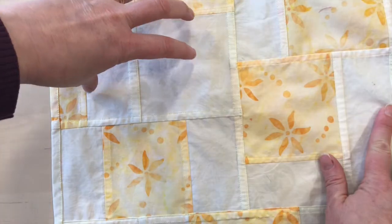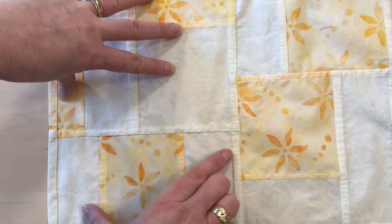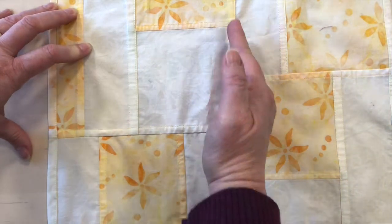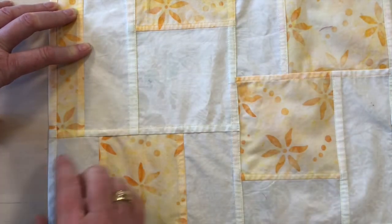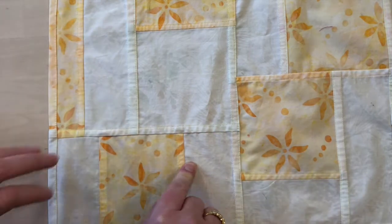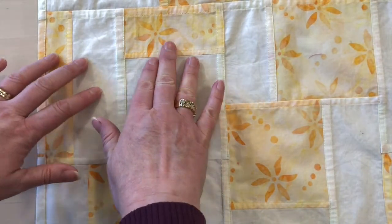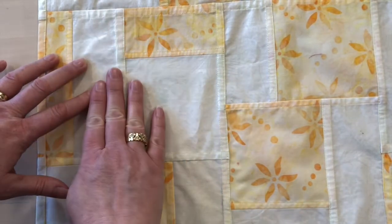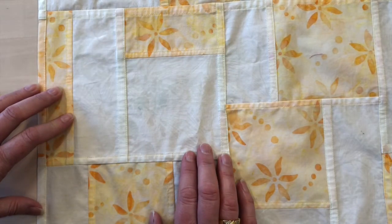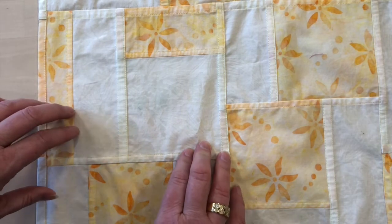Then when you're going to join this section to this piece, this might not be the exact same length. So join this together and then trim these two sides so that it has straight sides and they're the same length. So that's the way you work on a pattern. You join the small pieces, and then each time you join it to something else, you'll have to trim the sides so that they're straight edges, and they may not be exactly the same length as what you're going to be joining it to.